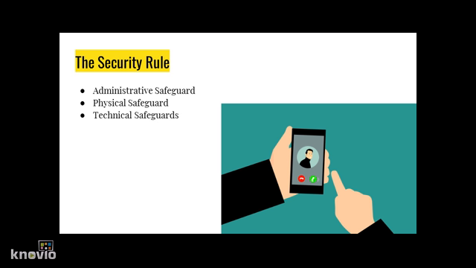And then an example of an administrative safeguard is something like where we have our passwords that we have to change every 90 days to keep it more current, to make sure you don't have the same password. Then also we have our emails that we have to change every day, and we cannot accept emails from outside sources such as phishing emails. We can only send them within the company.